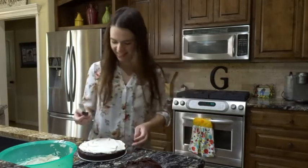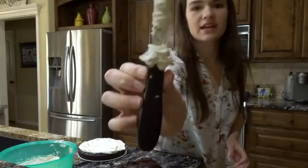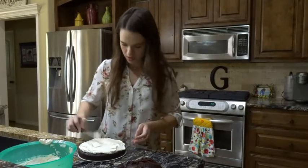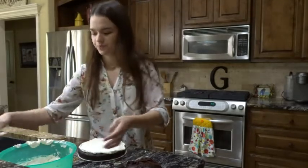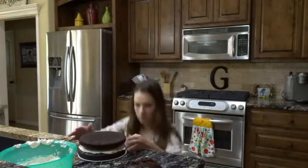I need to get an offset spatula because I just have a flat one and I always end up dragging the handle in the frosting. So I need to do that eventually, but I don't make enough cakes for that to be a really big concern. So. Okay, I'm gonna go ahead and stack this other cake on top.